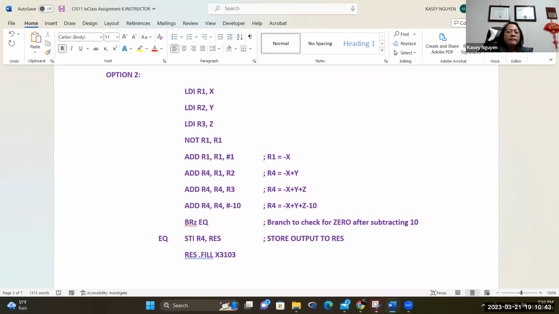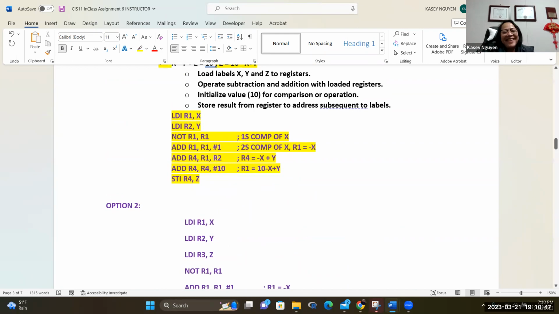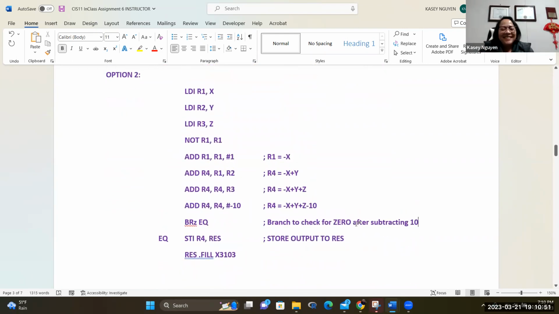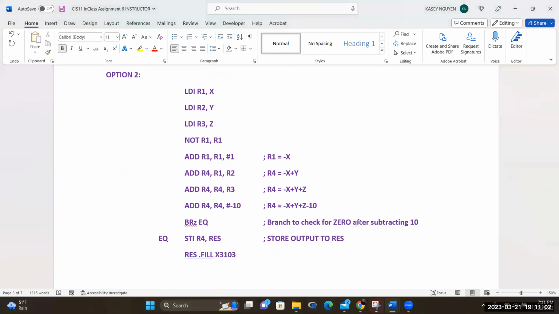There you go. 2 options. I like the first one better because it's easy. Any question? So we branch because we have to check if it's 0.